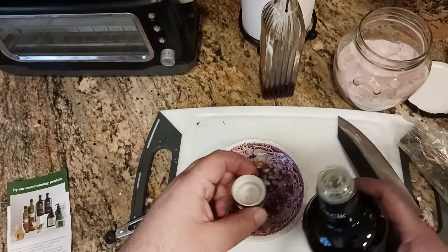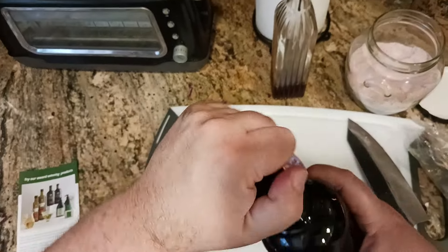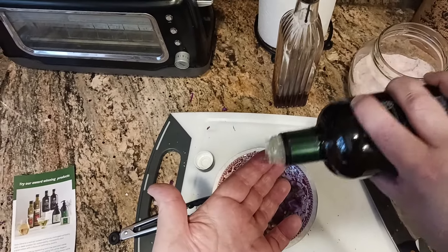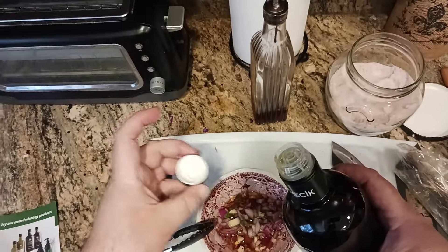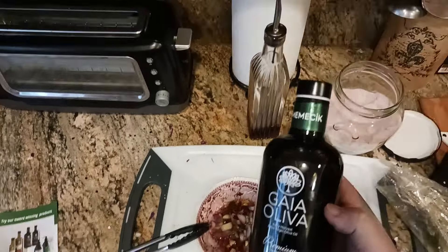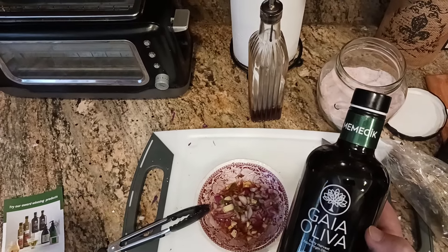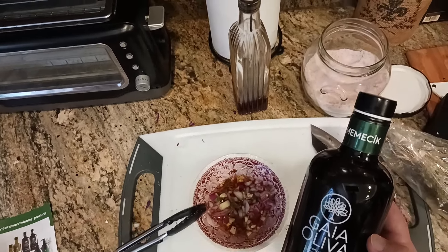That's what I added to what was already in there, so total there's about a teaspoon of olive oil in there. But this stuff is amazing. Let me just taste it one more time, just as it is. What I'm getting is a very slight, subtle pepperiness — what olive oil should be. I'm getting like a toasted oak barrel kind of vibe to it. Definitely tasting olives, like green mature olives and their seeds.